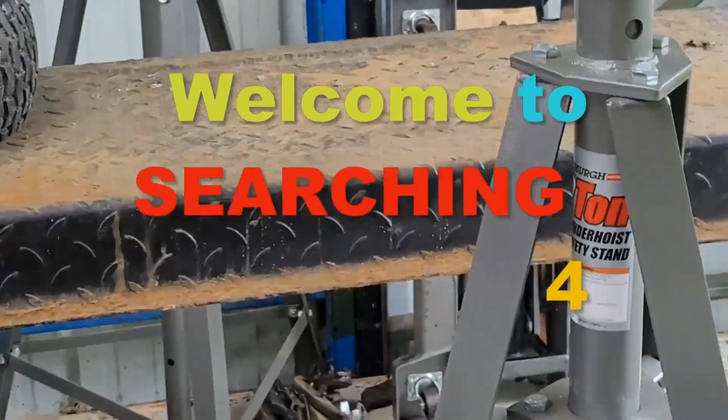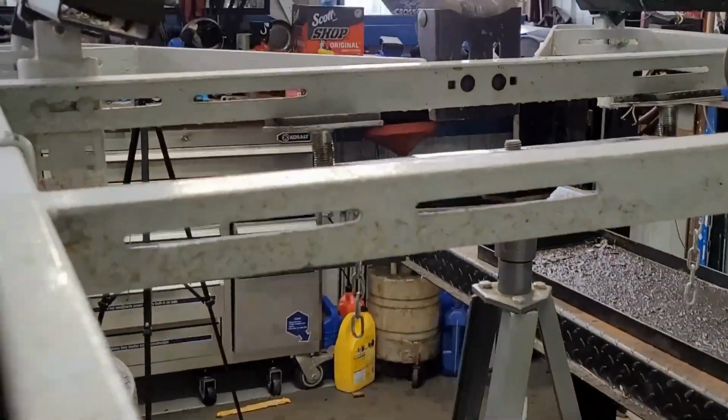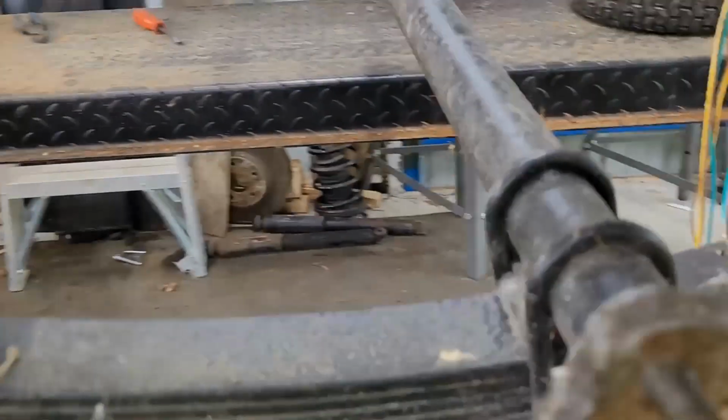All right, we're back. I got it on my lift. I was able to lift it up. Now it's sitting on a set of my jacks, and now I can work all around it pretty solid. What I'm doing right now is I'm taking the axle off of it, as you can see.